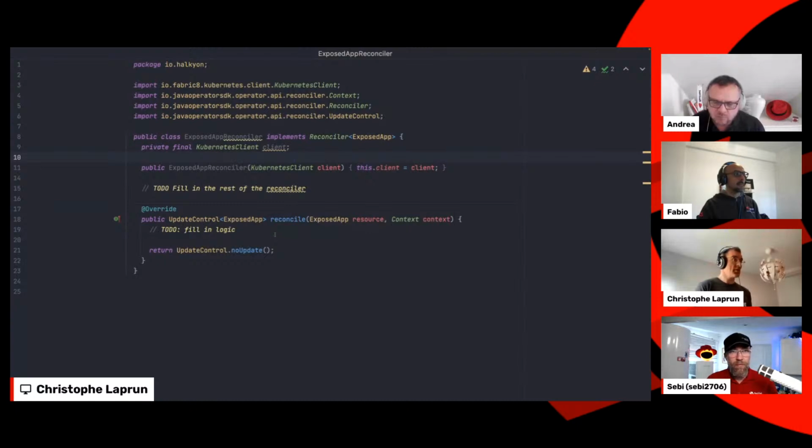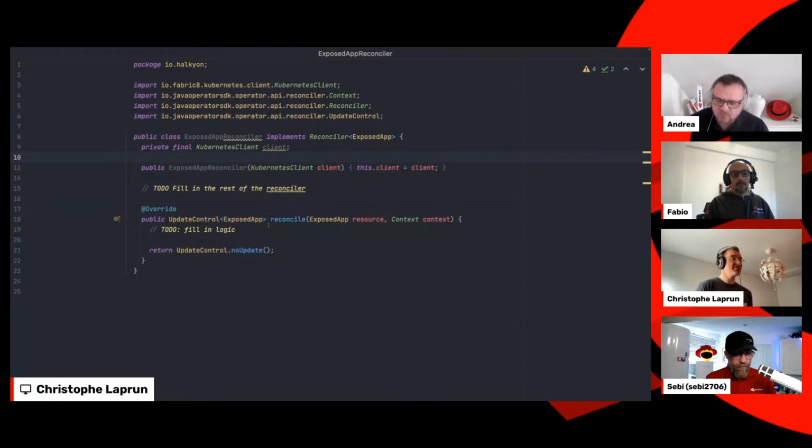And to write an operator using the Java Operator SDK, that's pretty much all there is to do. You don't need to worry about watchers or informers, if you're familiar with writing operators in Go. I mean, you still need to be cognizant of those concepts, but you don't have to wire these manually yourself.